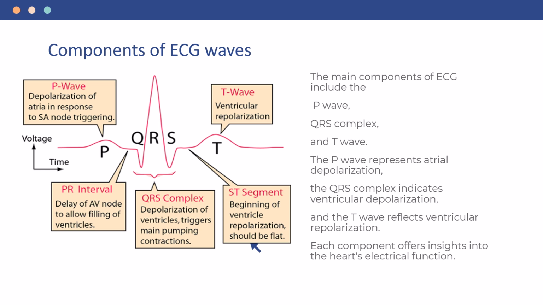When you see any abnormality, like when they tell you, oh my God, there's no P wave. So what do you mean? It means that your SA node has not triggered depolarization of the atria. So they're confused. These are a few terms, and for you to understand them, you must know what each wave does. When you see a P wave, it means that your heart is showing the depolarization of the atria. When you are seeing a QRS complex, it means the ventricles of your heart are depolarizing. And so on.